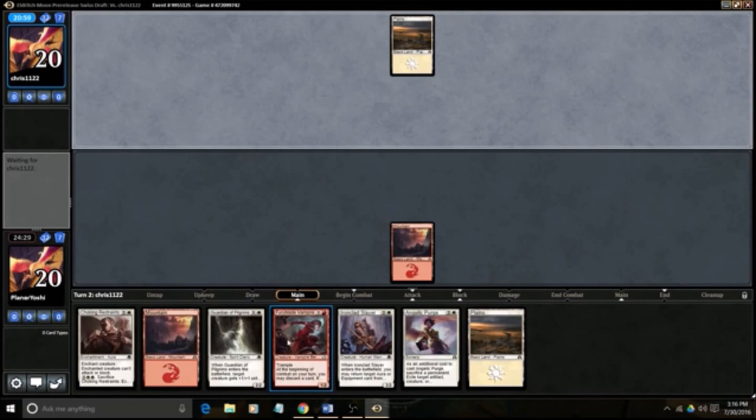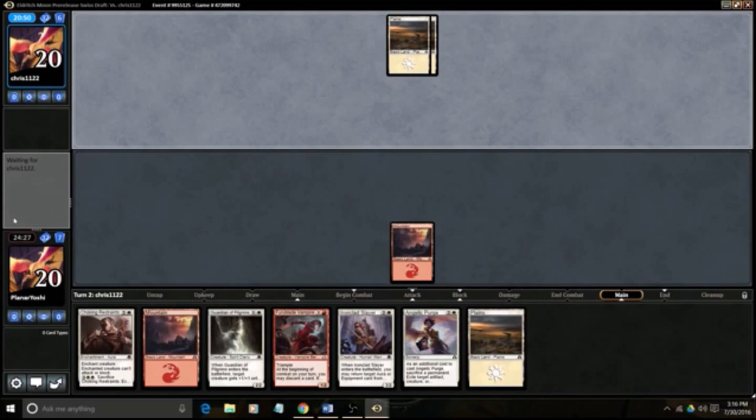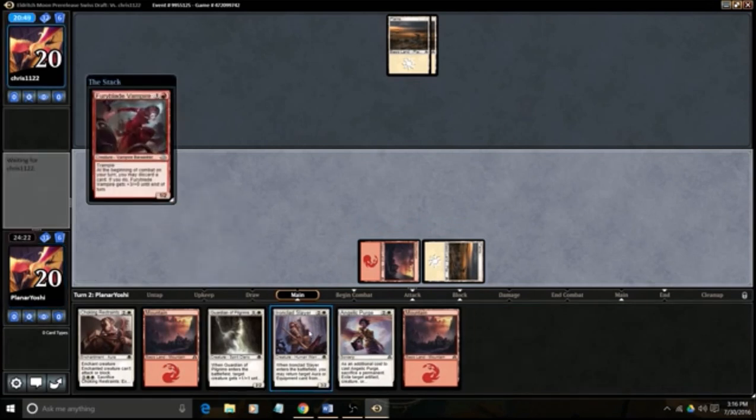Probably going to lead with Fury Blade. I can always just +1/+1 and not discard. I also have the combo of I can discard Choking Restraints and get it back. So that's sweet. Opponent's on plains. I'm not sure if that's by design or because they're missing their second color. So I'm going to cast Fury Blade Vampire.